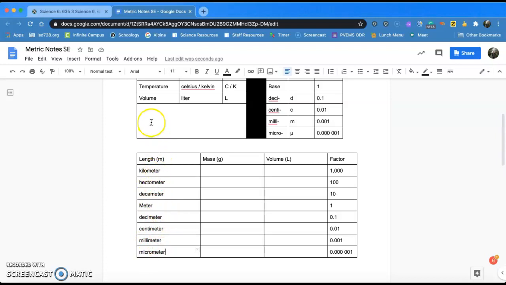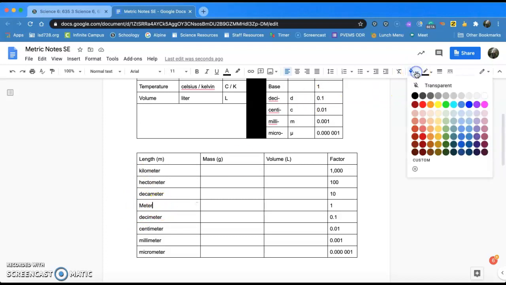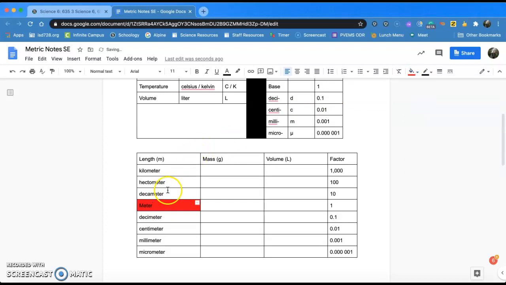Once you have that done, I want to talk about the ones that we're really going to use for length. We're going to highlight a couple of these. We use the meter a lot, so this is going to be a common one. I'm going to highlight it red so that I know that it's common.